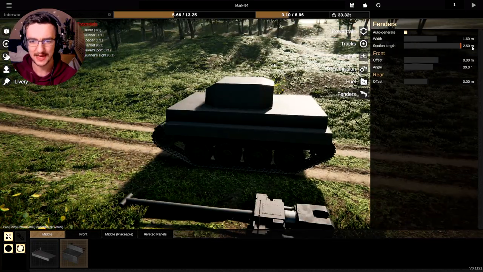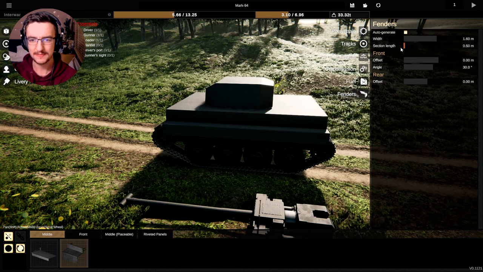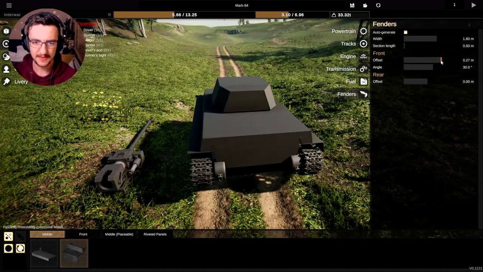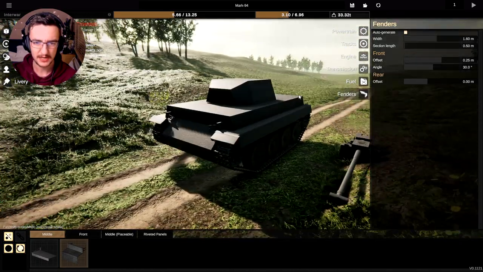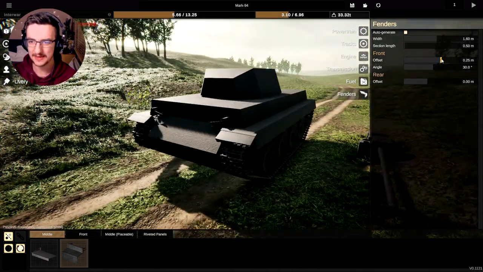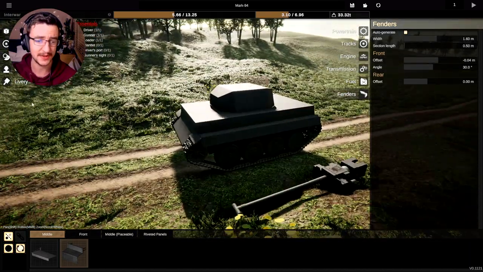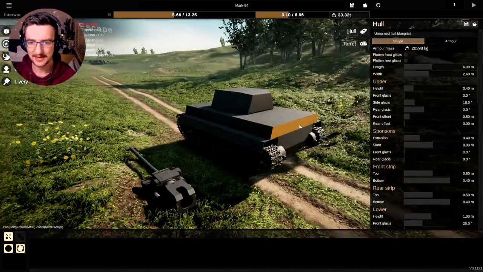So, section length, we can make it longer or shorter. I think we're going to make it shorter. The offset at the back and the front we can change, however I don't really think we need to, so we'll leave that in there. All right, excellent. So far, so good. Let's go back to the base and continue working on it.